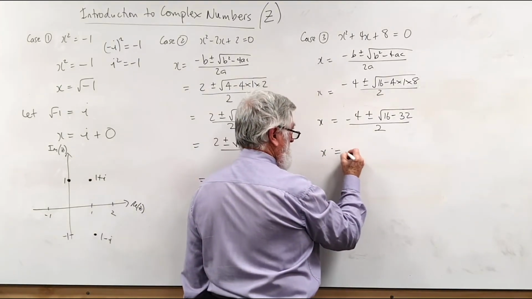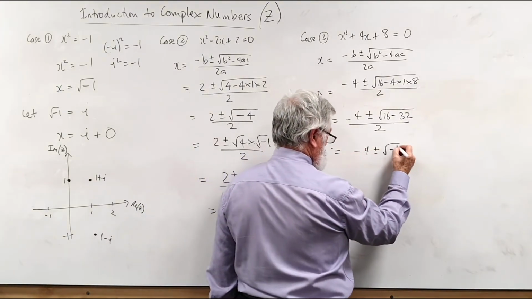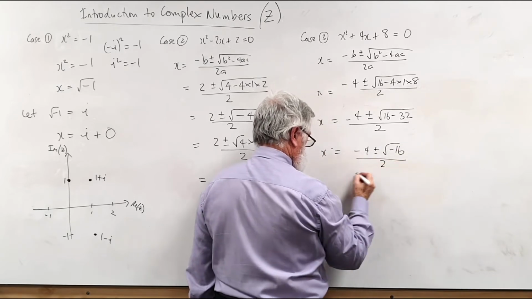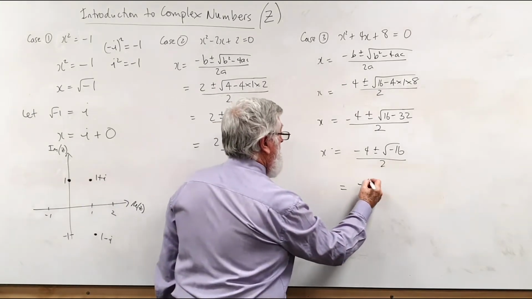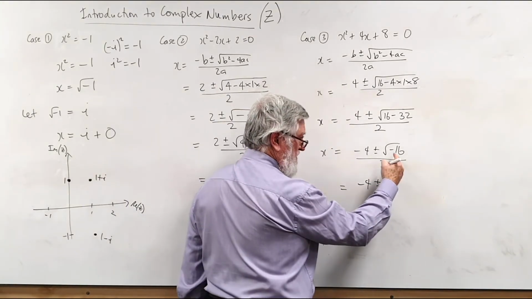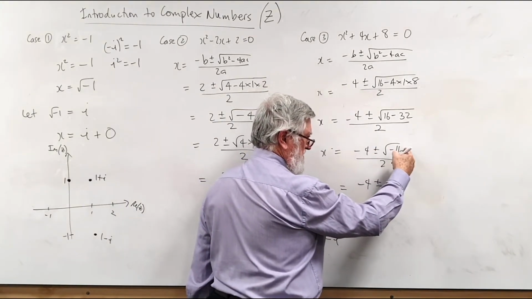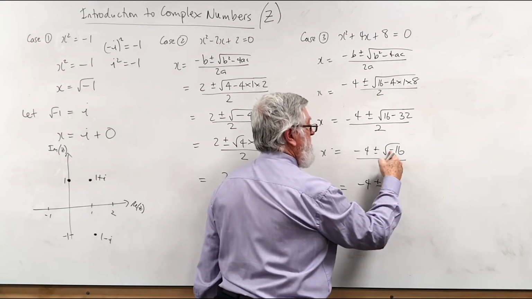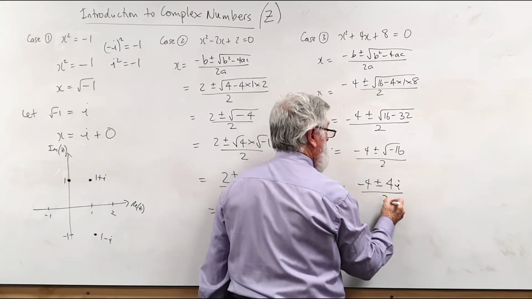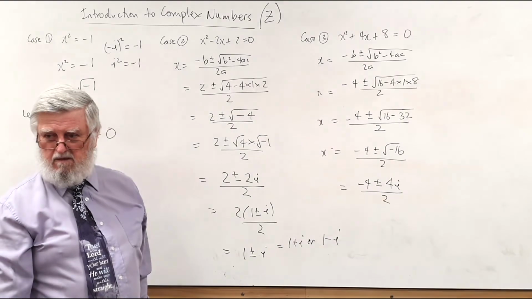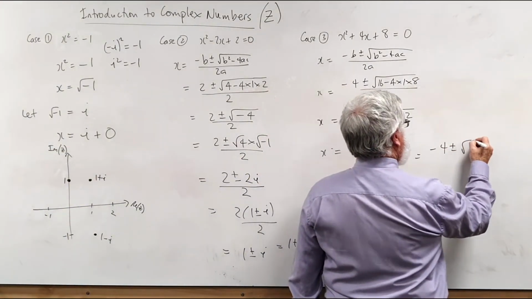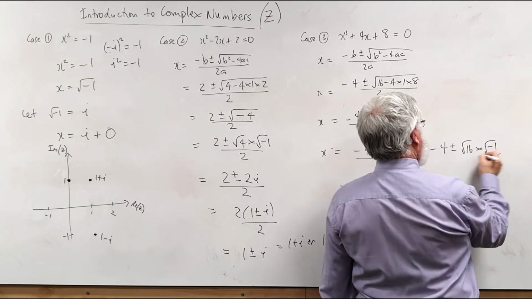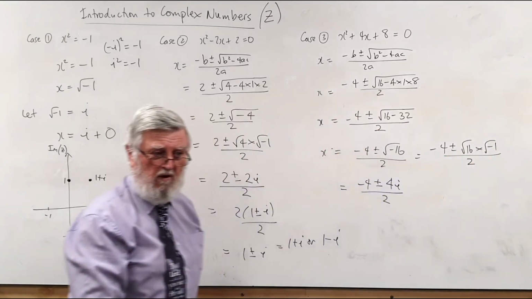So you've actually got minus 4 plus or minus square root of minus 16. And we don't want the negative, so what do I do with the negative? So I can, if I want to, if you're confident enough, just write that square root of 16 is 4, and the minus will become an i. So if your brain's ready to understand that, otherwise we write minus 4 plus or minus the square root of 16 by the square root of minus 1. Now some of you might still have to do that until you get more comfortable.